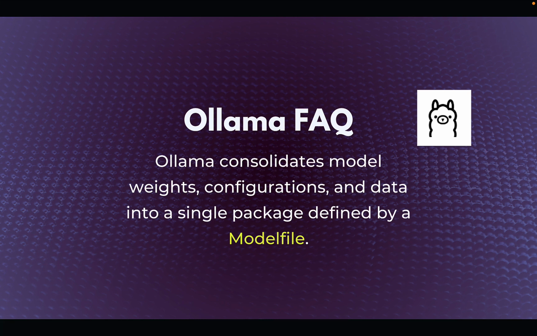Ollama keeps all the model information like weights, configurations, and so on in a single file that's created, called the model file. If you ever need to know more about a particular model, you can look at the model file. You need this if you want more control over a model instead of just using the default ones. If you are trying to personalize an AI assistant or optimize a model for a specific task, then you should visit the model file and tweak the parameters there. That will help you to do so.